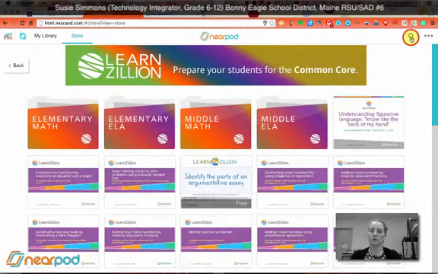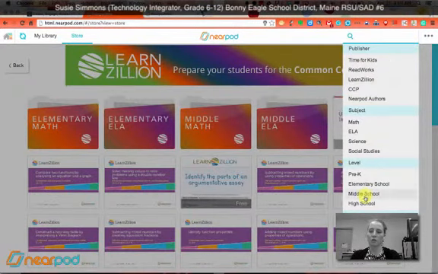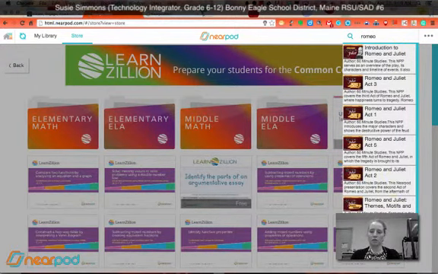Do use the search glass up in the upper right hand corner. You can search by level, publisher, subject, as well as price, and you can also type in the title or whatever keywords you're looking for up at the top, such as Romeo from Romeo and Juliet. So the Nearpod store itself is a really great way to get started with minimal effort from you.